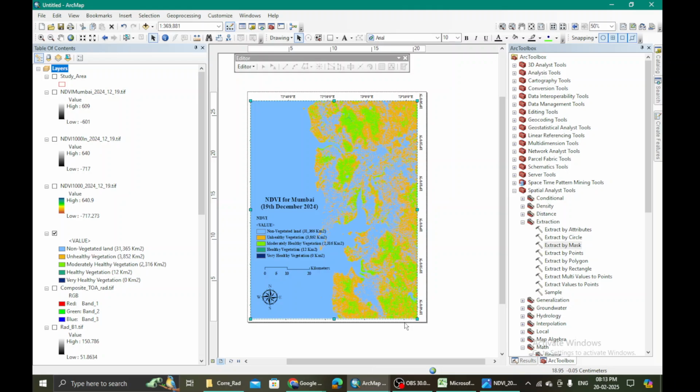NDVI is not the only thing. There is also SAVI. There is also SBI. So many different things are there, and there is also normalized burn index, to what extent vegetation was burned, maybe after some wildfire, right? So such five formulas I will be sending you. If you want, you can also investigate for more such formulas and such maps.